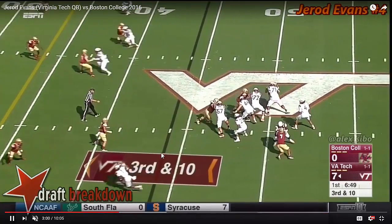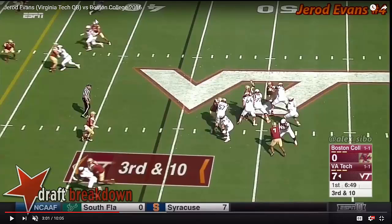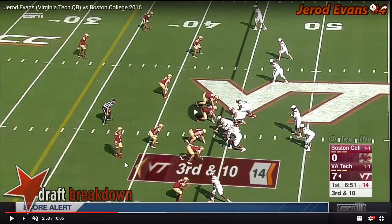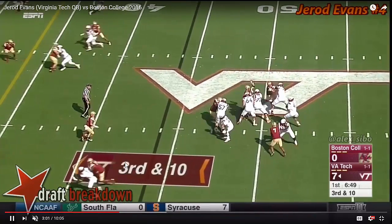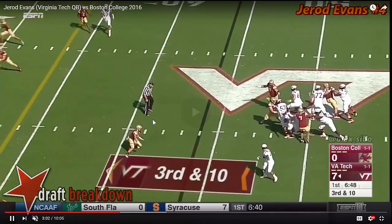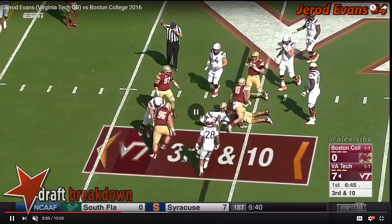If he's not, then I would say I wish that he had more awareness of this in break, because it's very possible that he was looking back up the right hash before he goes down and wanted to throw it deeper. And there's a good reason to think that that might have been the case. This is a type of play I would like to ask a guy like Evans, what was he looking at here? Was he looking at these two receivers? Was he even considering this backside break inside? He should be.